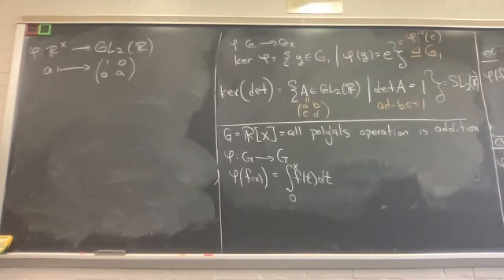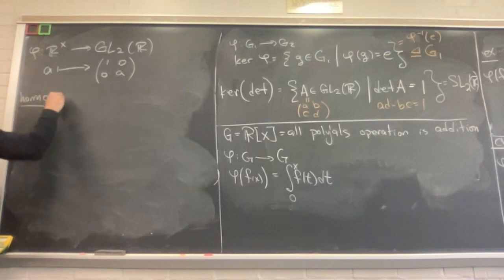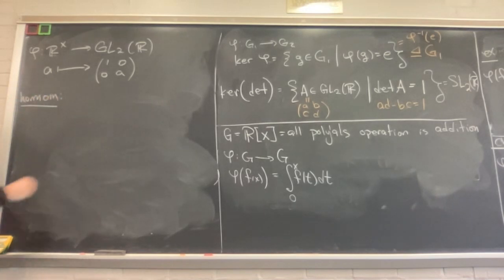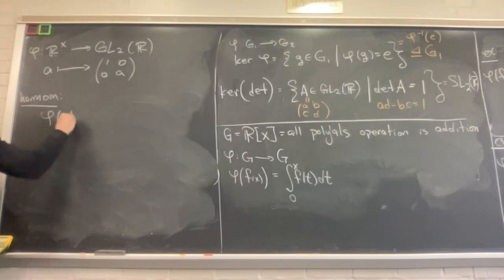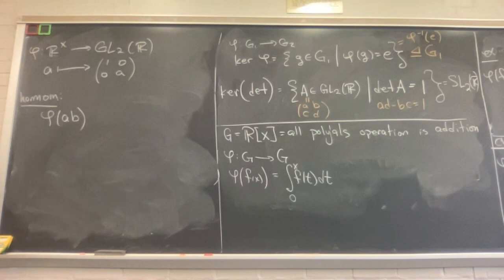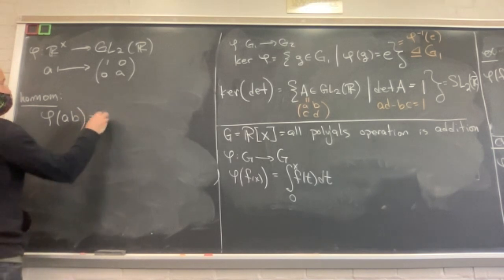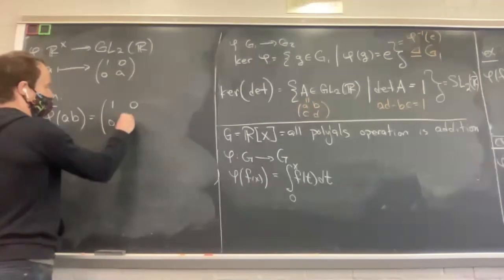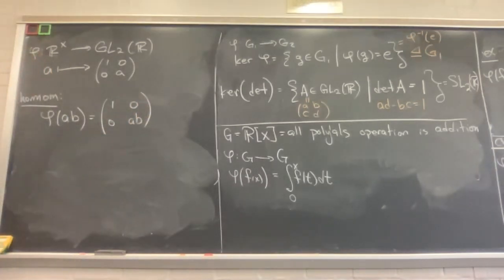All right. So we first want to show that it's a homomorphism. So that means we need to look at phi of AB versus phi of A times phi of B. But the calculation here is pretty simple. So we won't calculate both sides on their own and then do a bunch of stuff to show that they're the same. We'll see that they're the same pretty quickly. So notice that that is going to be equal to 1, 0, 0, AB, right?